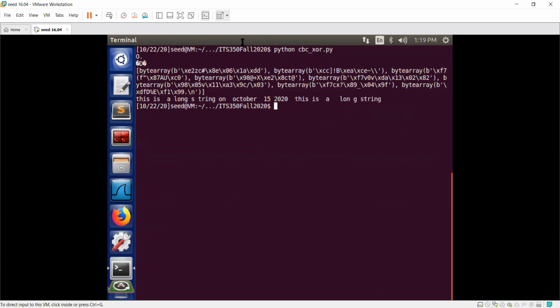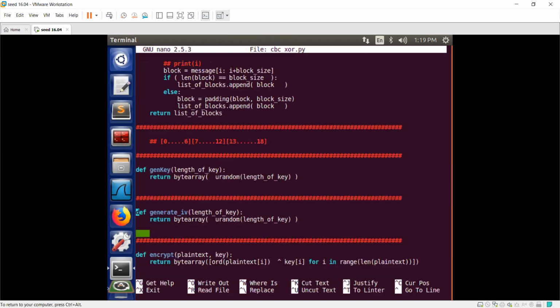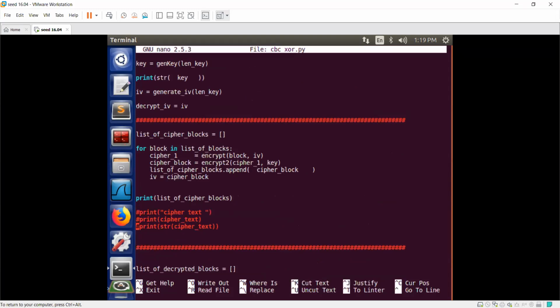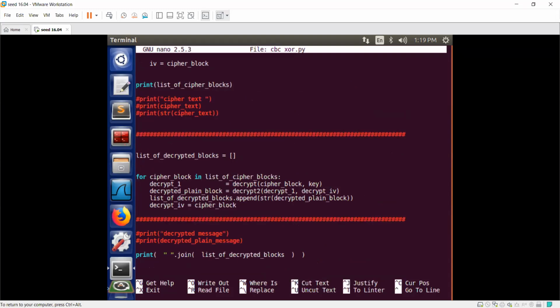Okay, I'm going to show the bottom of the code again. The decrypt, I guess. And that's it. So really, because of the data types from byte array to string, we just have to play with it a little bit.